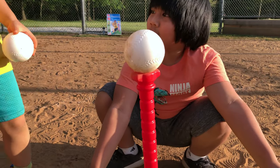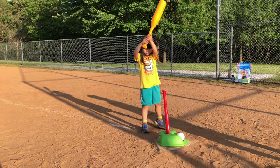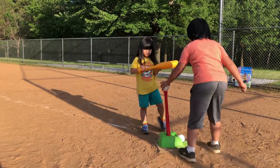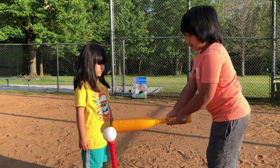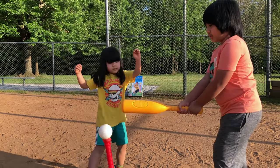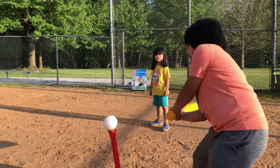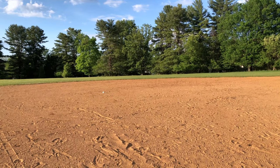Who's gonna go first? You can go first. So hit the ball! Oh, almost, Annie. Victor, can you show her? Yeah. Annie, you hold it like this, and then you only try to hit the ball. Can you move so I can show you? So you do this. Get your feet ready. Boom! See? So far, right?